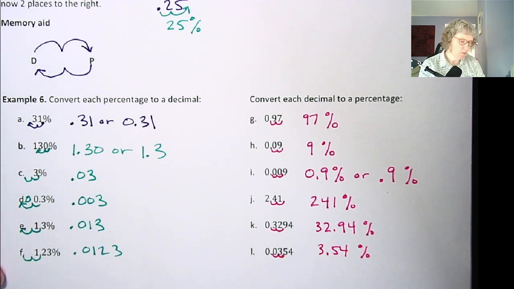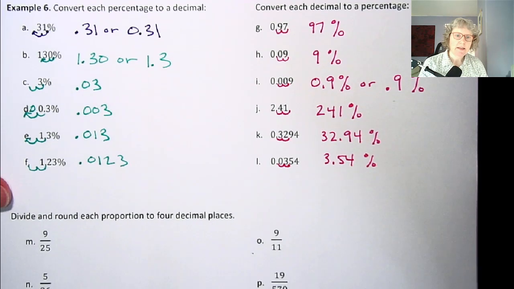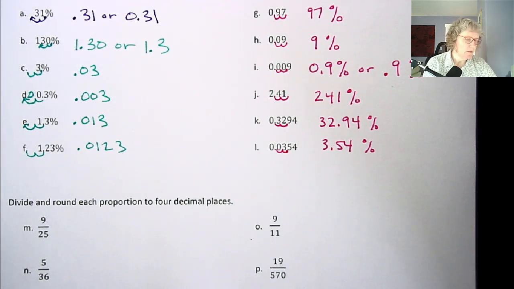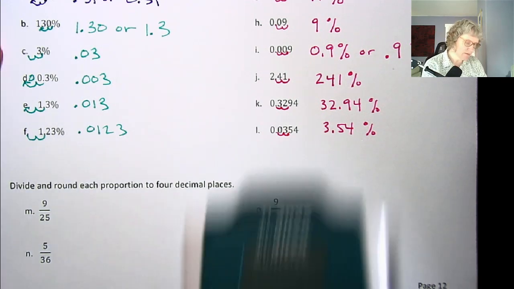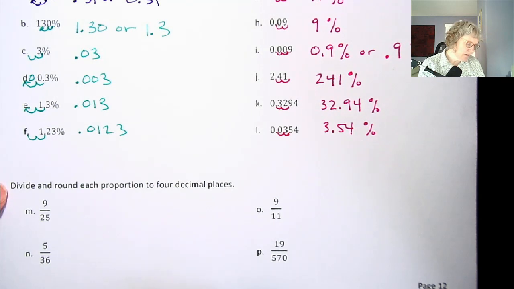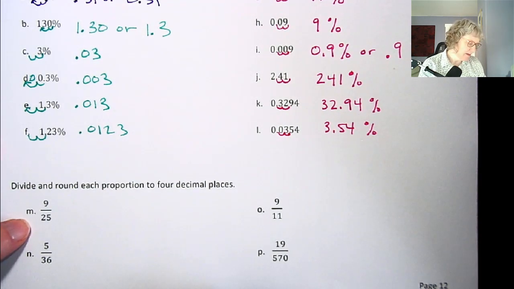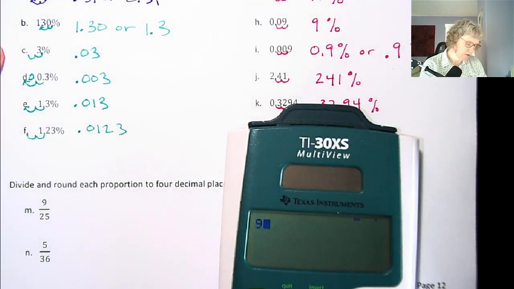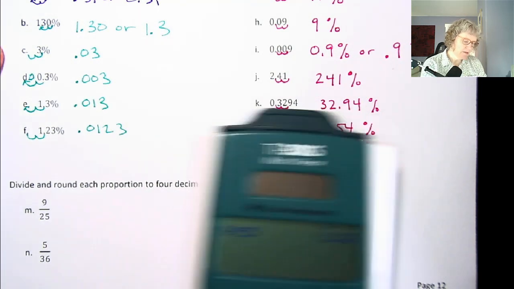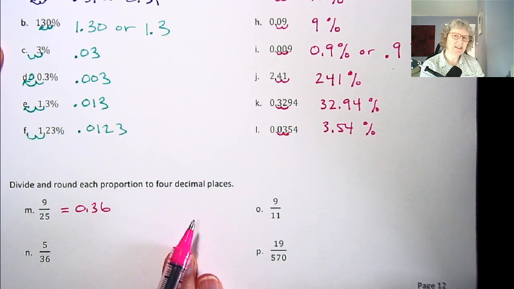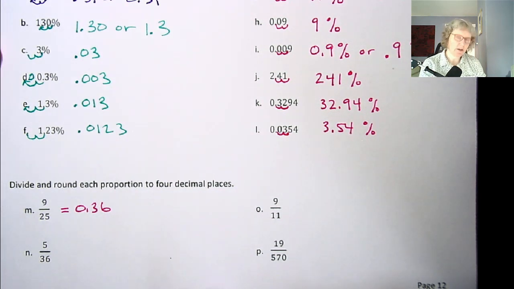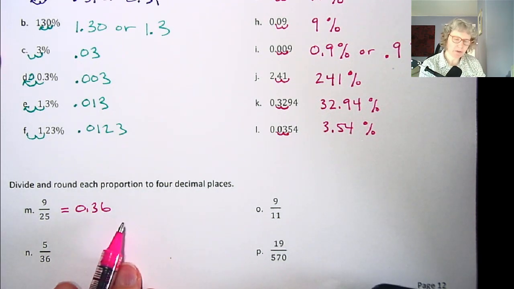Hopefully with some practice that will become more comfortable, and you'll feel more confident with it. And then here's some other things we'll be doing where we'll actually divide. So we'll be calculating a probability. We'll divide and then we'll need to round. So let's try this. The directions say divide and round each proportion. We're dealing with a lot of proportions in our class, to 4 decimal places. Each fraction here, 9 out of 25, that is 0.36. Now it said round to 4, so do I need to add more decimal places? We don't have to. The direction is meant for if it's more than 4, cut it down to 4. But if it's less than 4, just leave it as it is. That's mathematically the same as 0.3600, but you don't need to add those in.